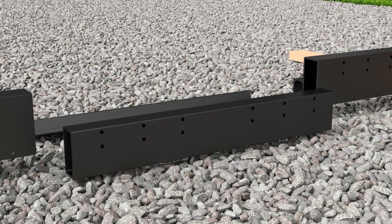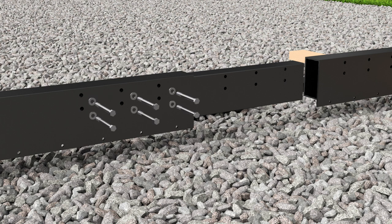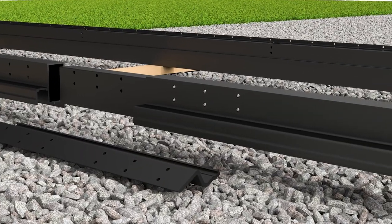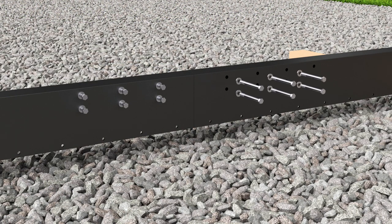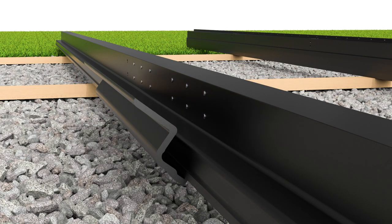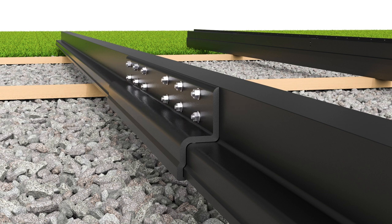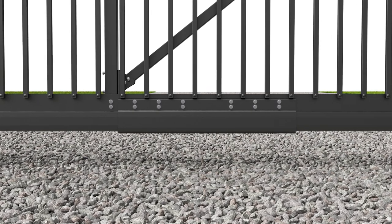Insert a splice block into one side of the top track cavity, aligning the pre-drilled holes in the track pieces and splice block using an awl if necessary. Insert a frame bolt and washer through each of the front side holes, leaving them flush with the opposite side so that the splice plate can be attached. Now slide the other top track half onto the splice block and insert a frame bolt and washer through each hole as before. Next, add a single top track splice plate to the back side of the gate, aligning the holes with the bolts inserted previously. Push the bolts through the splice plate and attach with flange nuts. Once all the fasteners are installed, tighten the nuts thoroughly. This completes the track splice installation procedures.